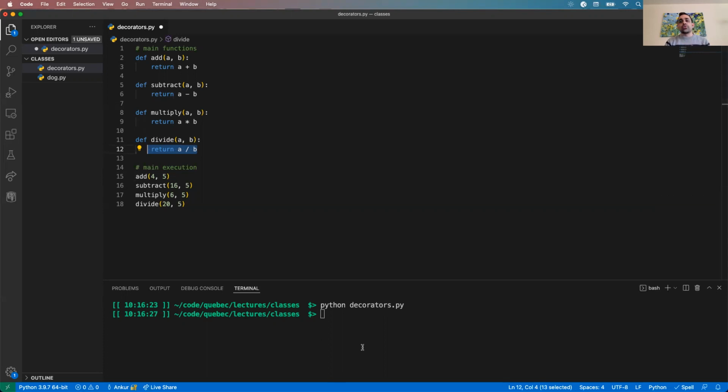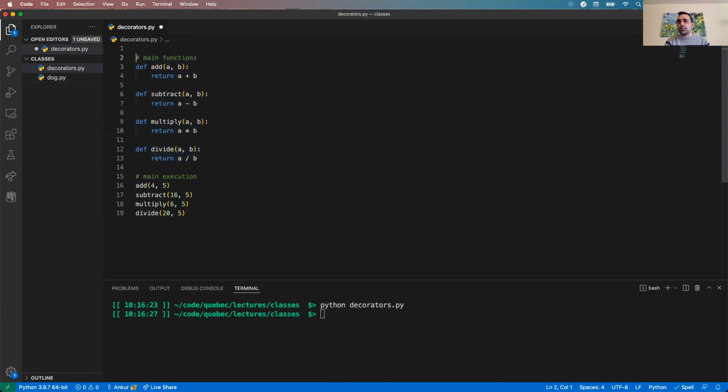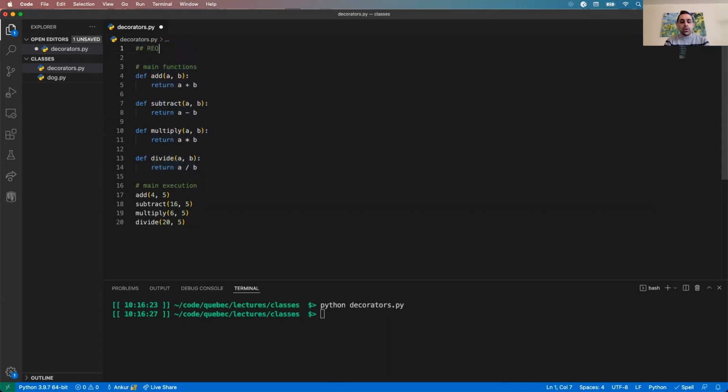Let's say our new requirements for whatever application or project we're working on is that we want to show the inputs and the outputs for every single function call that we make for our main functions. We have 4 main functions. Again, our new requirements: display the input and output values for our main functions. Whenever I say main function, I'm referring to this group of 4 right here. So these are our new requirements.